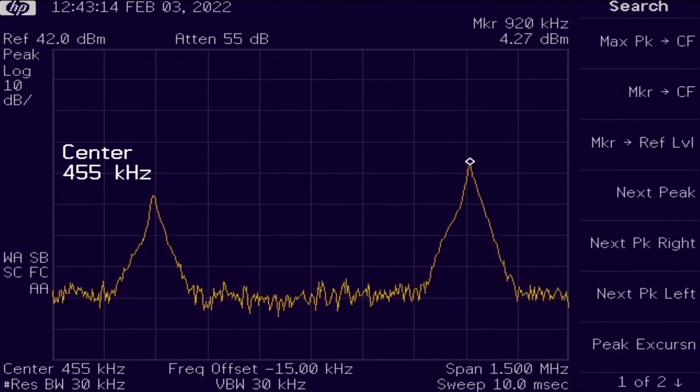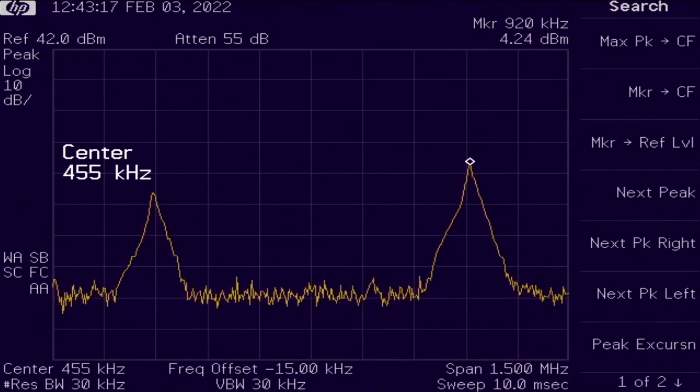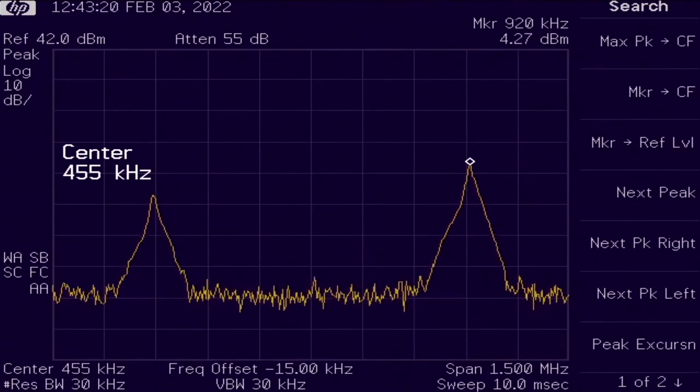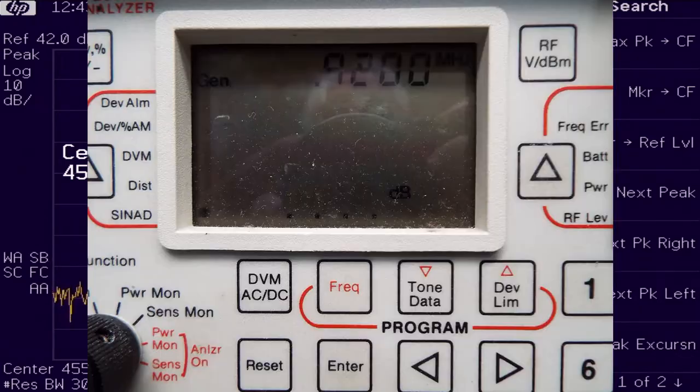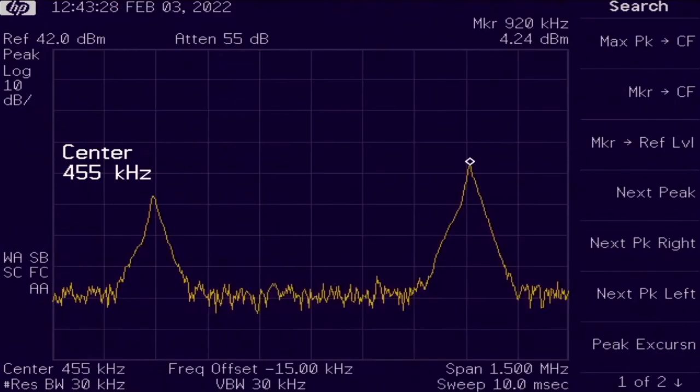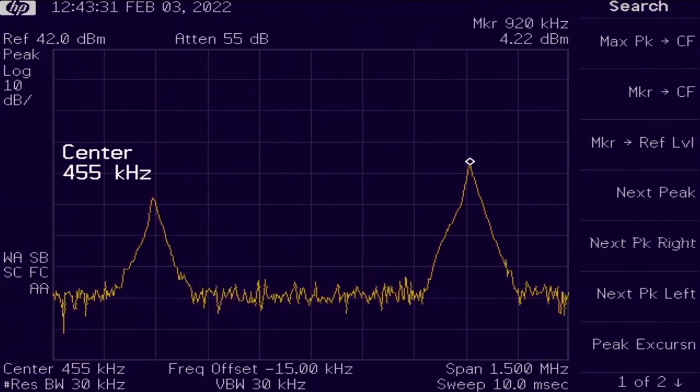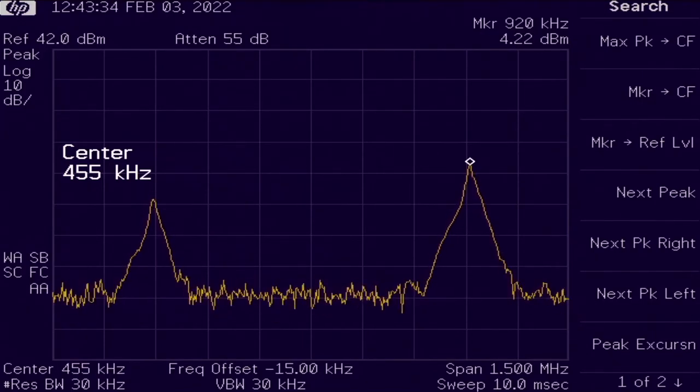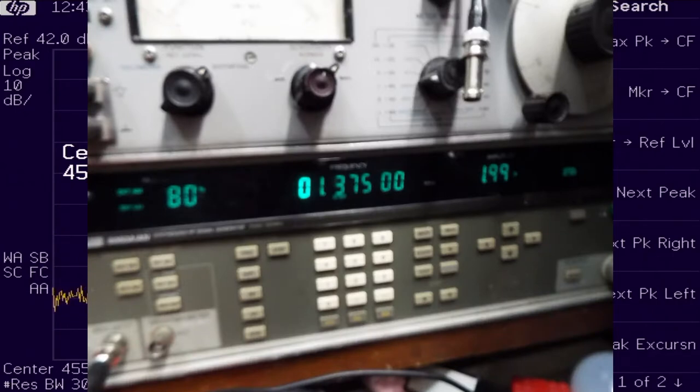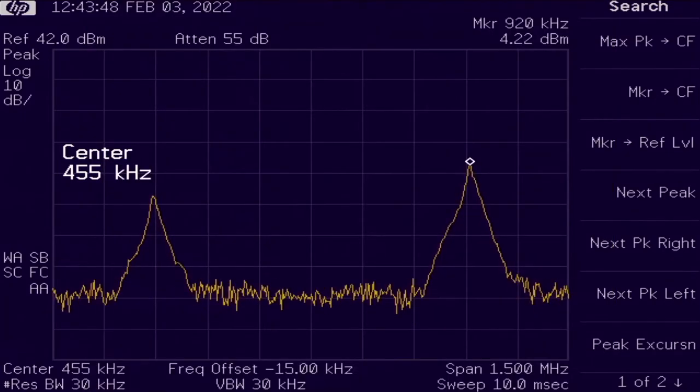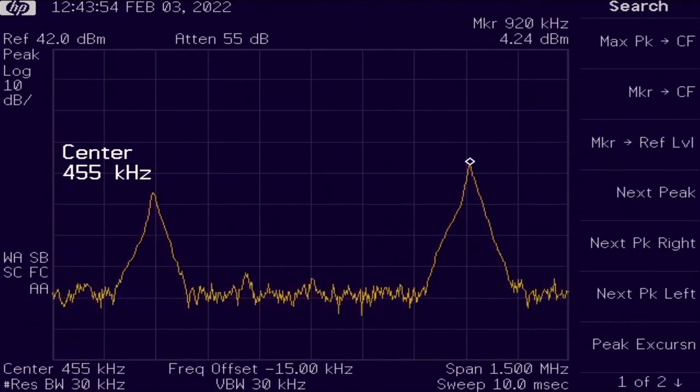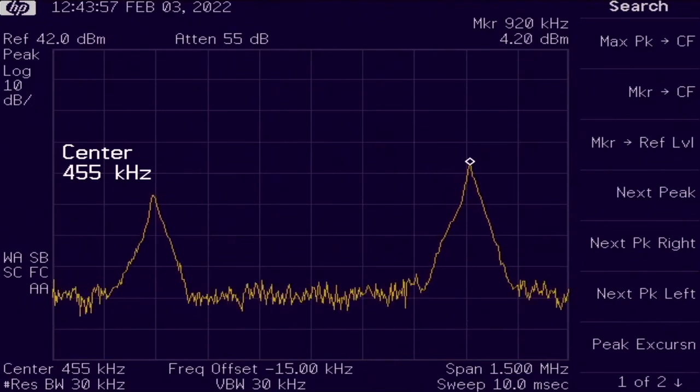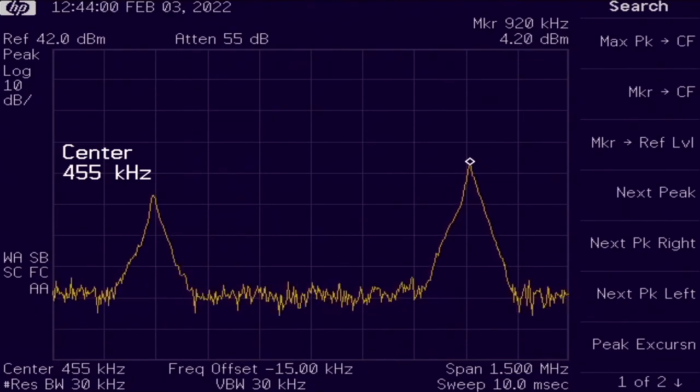Now what I'm going to do is I've got this hooked up. I'll show you a picture here. I've got it hooked up for 920 kilohertz coming in off of my communication service monitor. Here's a picture. And I've got 1,375 kilohertz coming out of my Fluke signal generator, Fluke 6060A, running about 1.9 volts.